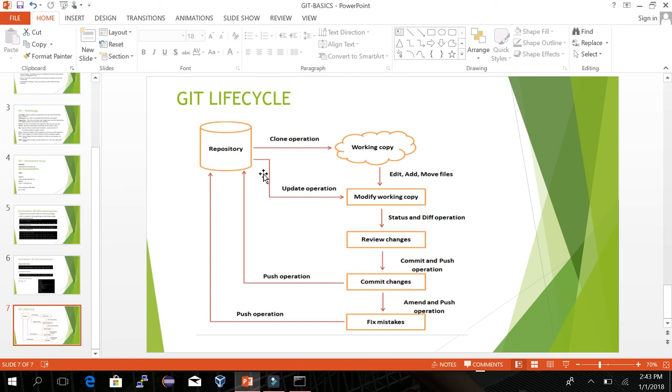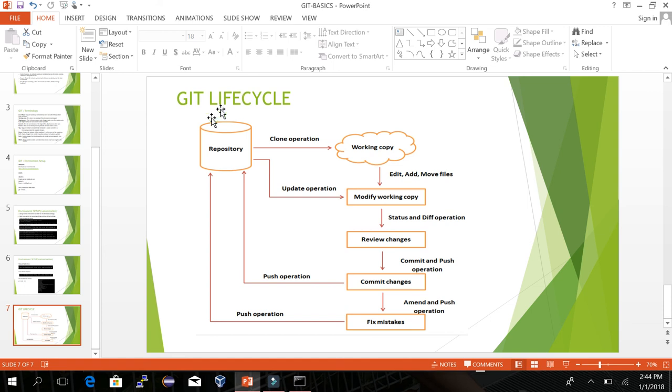So you should understand the difference here. Once you do a commit, it will be committed to the local repository, that is the repository within your laptop. When you push it, it will be moved to the repository host server, that is GitHub or Git Stash or GitLab, whatever is your service. Then if you feel after commit that the comment you passed is not correct, or if you want to amend something, you can just fix your mistakes and then push again. So this is the basic life cycle of Git.